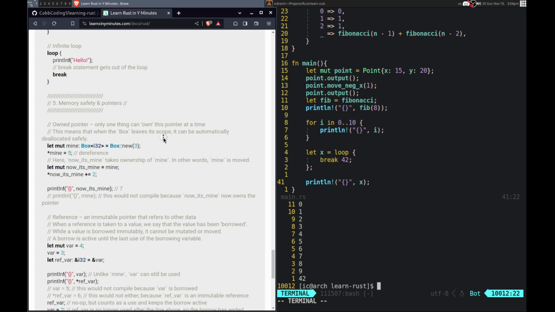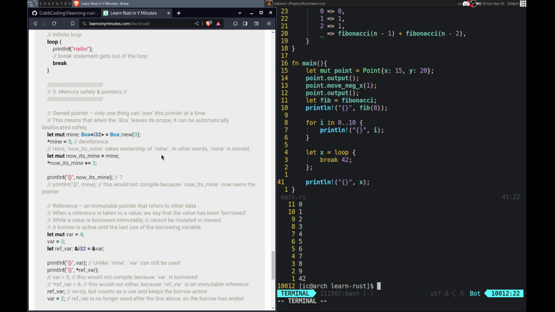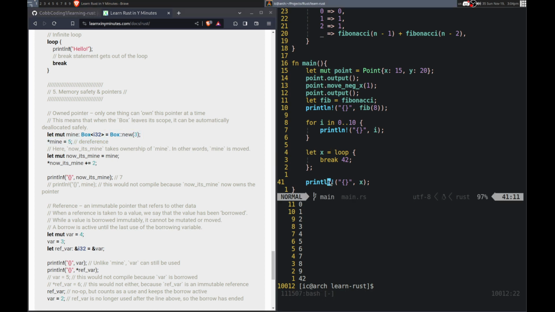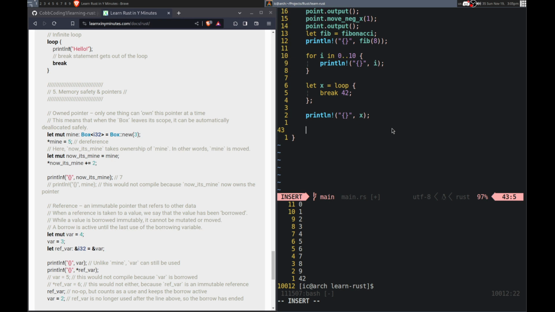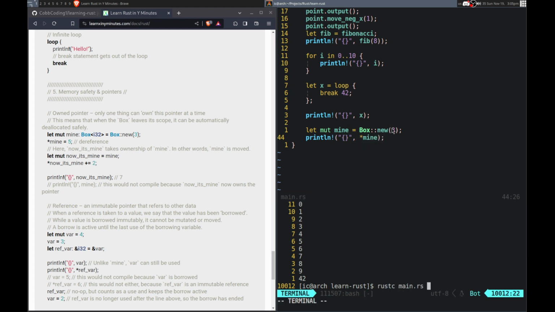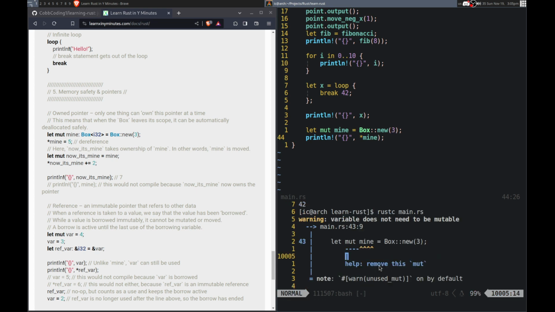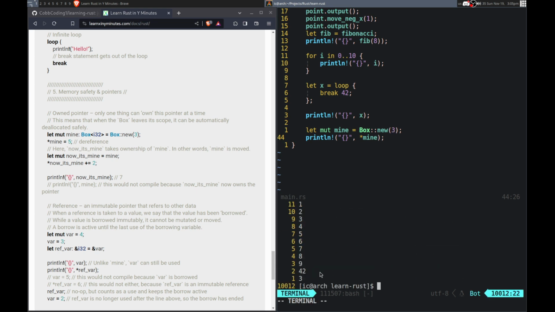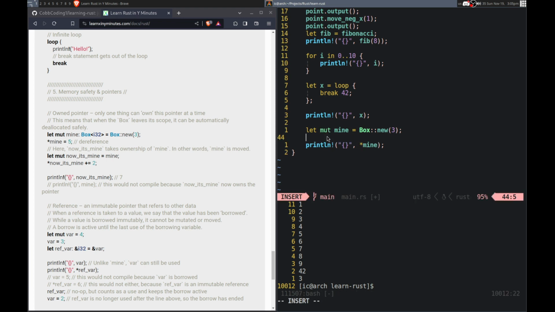Okay. Alright, I see. So, bots. Let's see. I don't have the bots. All right. Let's see. Okay. So remove that. Oh yeah. Okay. That's fine. 3. Okay. So that does work. And then yeah, and I can actually change it.